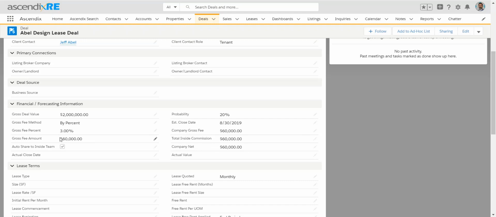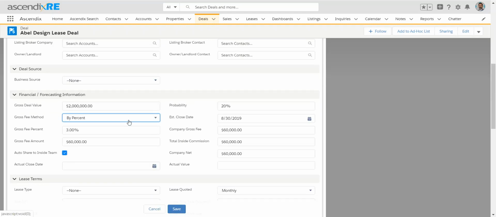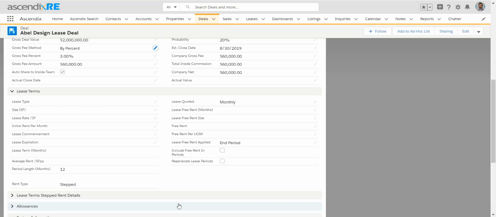And the reason is we've not reduced this $60,000 any further to start tracking commission splits, broker and house splits, or co-brokers, etc. And so the starting point here is to just put in the gross deal value, and indicate if the fee is a percent or a flat amount. You could do either. If you put in percent, it'll auto-calculate. If you put in a number, it will obviously calculate as well. So that's the first point.